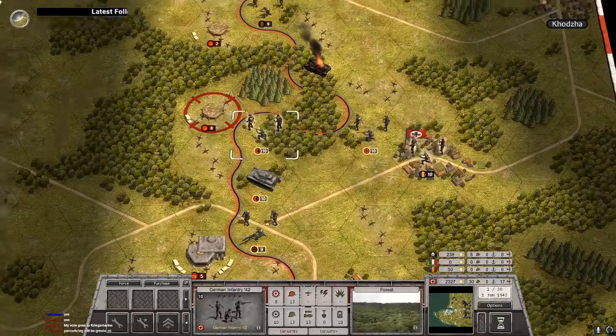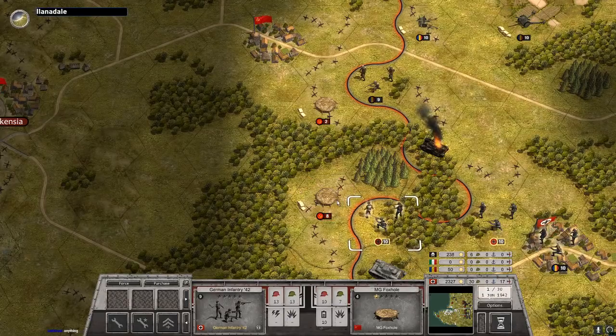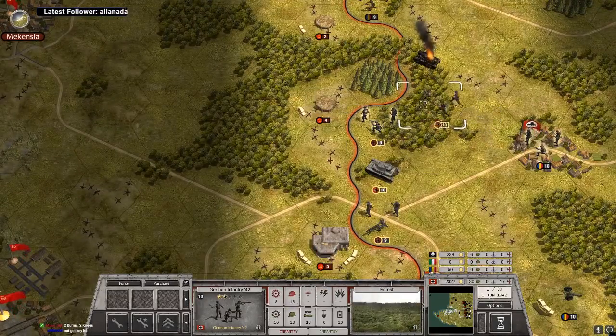Alright, look at that, another enemy bunker, but once again, I think you guys will realize these bunkers are a lot weaker than most of the bunkers in the game. So let's see if we can take this one out. And if we can waste a few of these bunkers, I think we're going to be just fine.